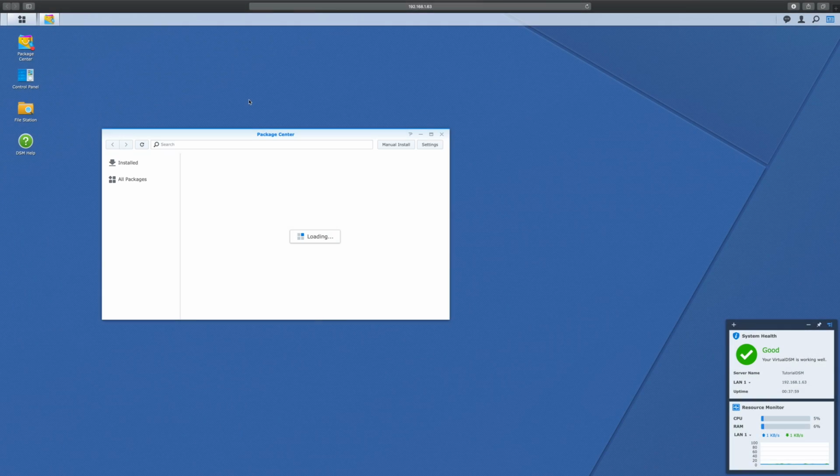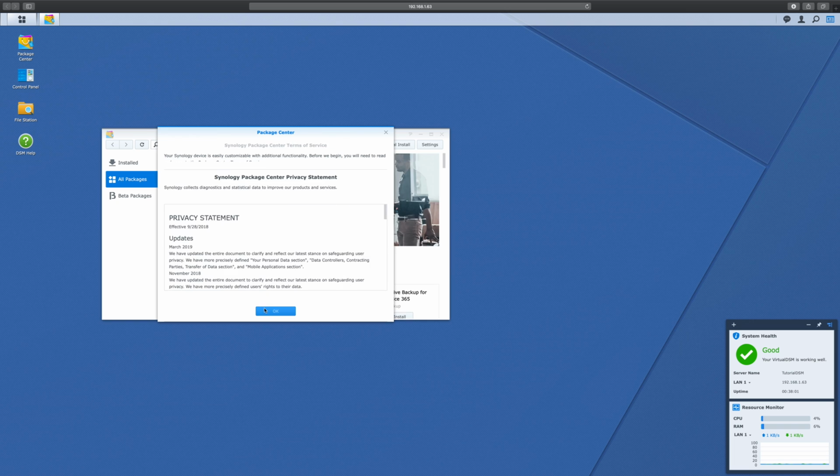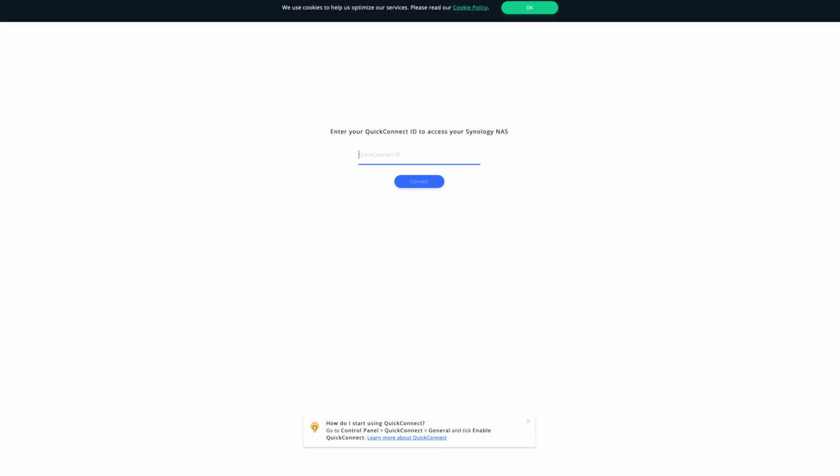All right, so for this tutorial, I'm starting with a complete bare bones installation of DSM, so anyone should be able to do this. One requirement of the setup is you've got to be able to enable port forwarding on your router. This is the only way to have clients connecting from the internet to your home network know where your VPN server is. So if you cannot do this, you're going to be unable to create a VPN server, unfortunately. However, if you just need a file server, you can use Synology Quick Connect if you need to.